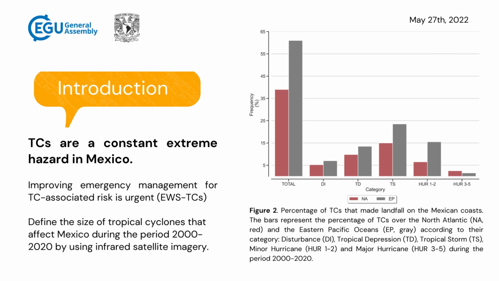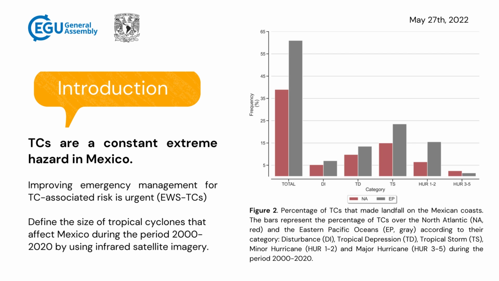In Mexico, we have an early warning system for tropical cyclones that uses a color scale to communicate to the populations and decision makers in order to propose risk mitigation strategies. But there are two important details in the definition of dangers of tropical cyclones. First, the early warning system uses a very small measure of size that is defined as a radius from the center of the storm to where 34 knots of wind speed is reached. Secondly, its danger scale gives a greater weight to tropical cyclones that have a hurricane category.